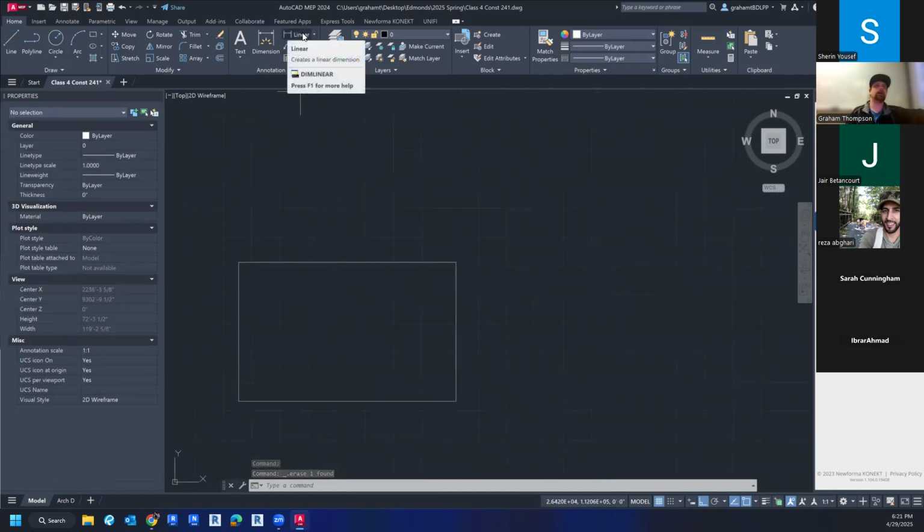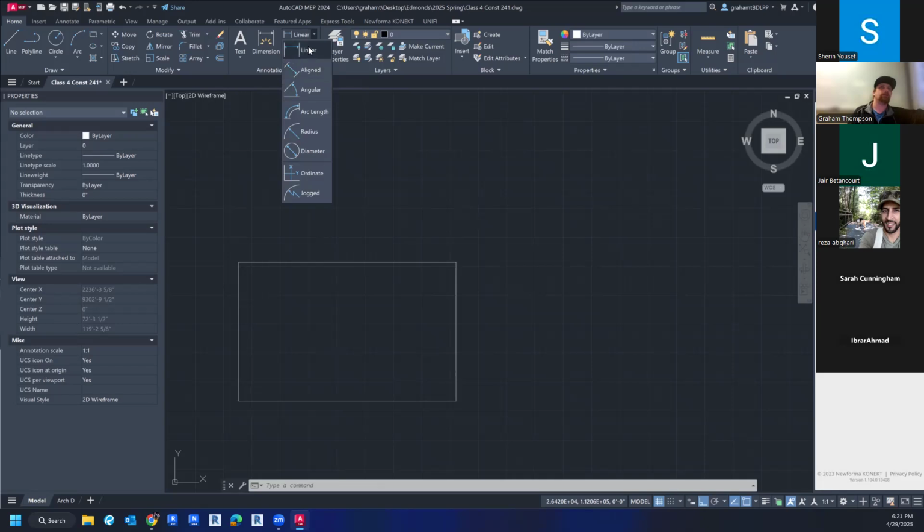Step two, I am using this linear dimension tool, not the dimension with the sunrise. There are all types of different tools. What this one with the sun on it does is try to pick the best one for you, and that's not always the best option. So I use aligned, linear. Both of these work the same way. You're just able to dimension a diagonal item with a line instead of it having to be perpendicular, like 90-degree corners. And then I'll also use radius if I need to.